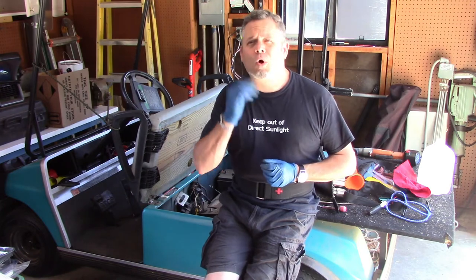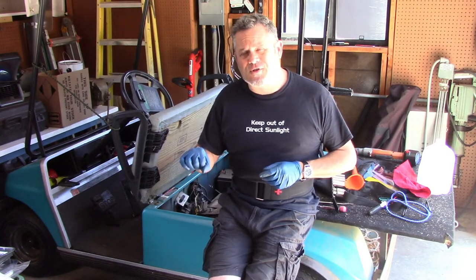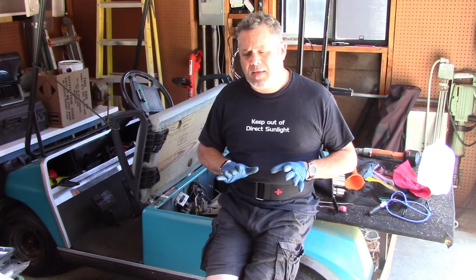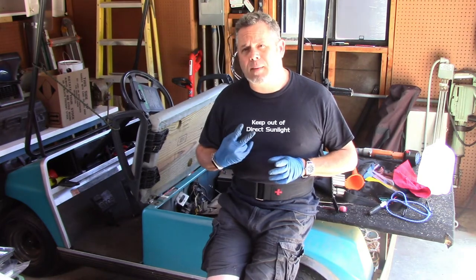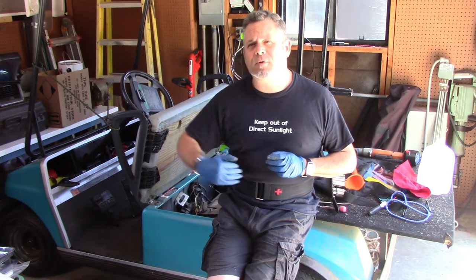Now, there's three of them. Now, I could go about it one of three different ways. I could hook them all back up in series and use the golf cart charger and let them all charge at the same time and hope that they're all working great. And yeah, that could work. But let's say of the three batteries, two of them are able to take a charge and one of them does not. Well, the system will never come up to full charge.